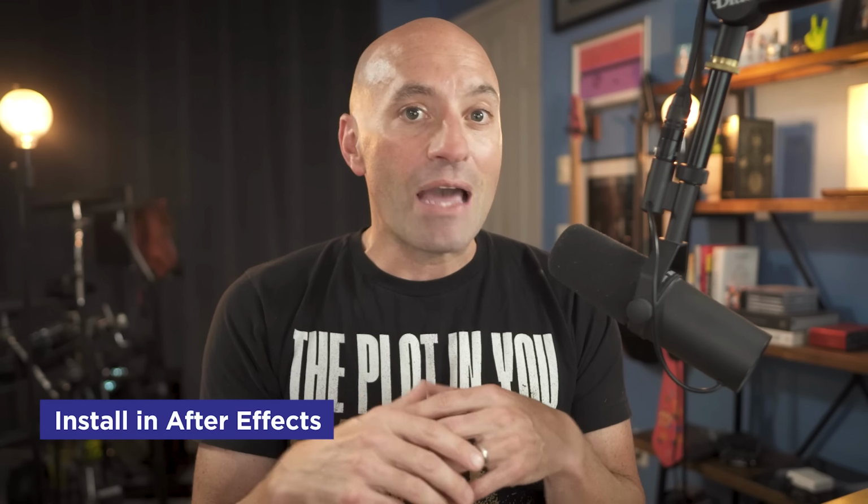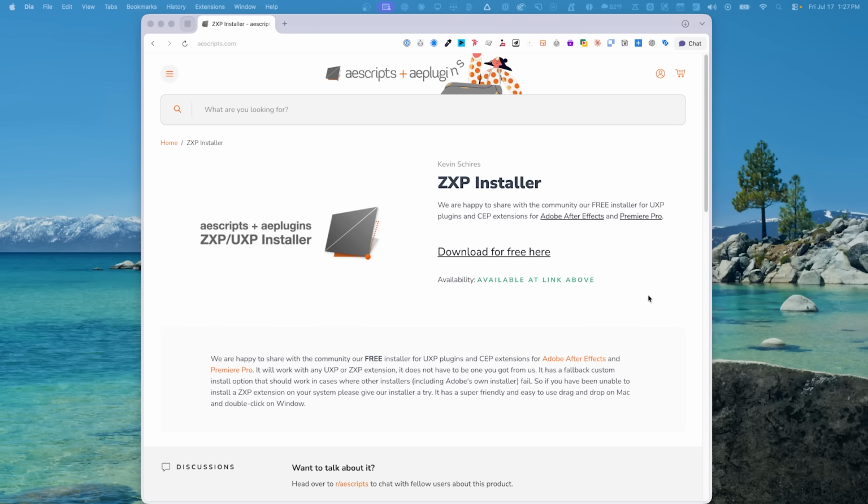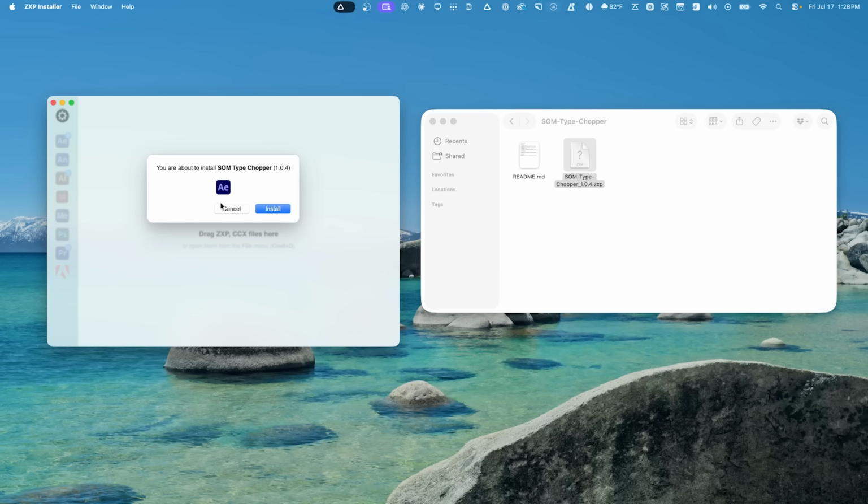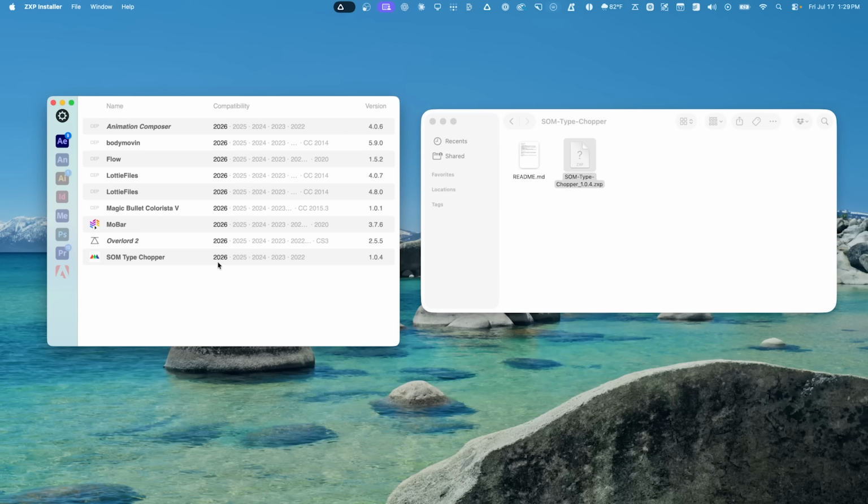Now I want to start by just showing you how to install it. This is an After Effects extension, and it's very easy to install. Here's how you do it. You are going to go to aescripts.com, and you're going to search for their ZXP Installer. This is a free tool that they've made. Thank you, aescripts. That makes it very, very easy to install UXP and CEP extensions for After Effects and Premiere Pro. Once you've installed it, just open it up and you will see a drop area here. You can just drag and drop the ZXP file that we've provided to you and click install. And that's it. It's that simple. There's a README file that comes with the extension that explains how to update the extension should we ever release an update for it, or how to uninstall it if you don't want to use it anymore. So the extension is now installed and we are good to go.